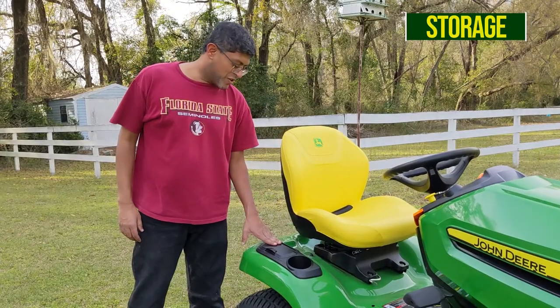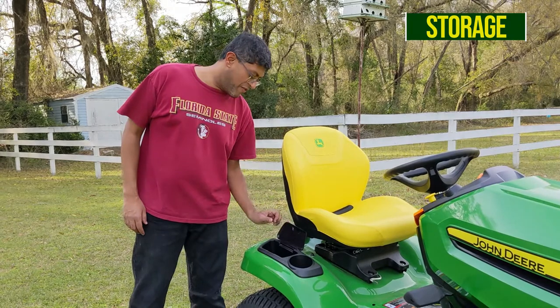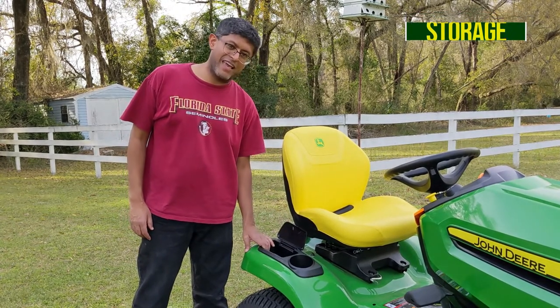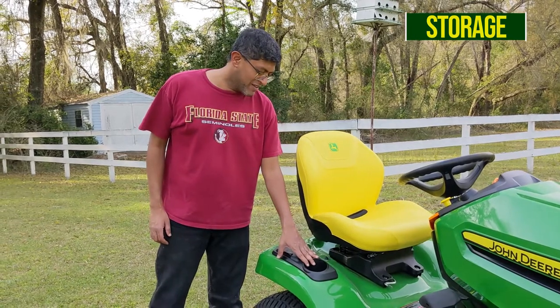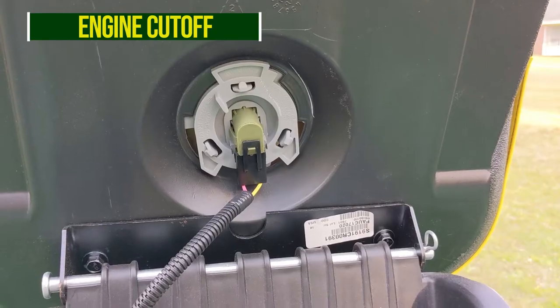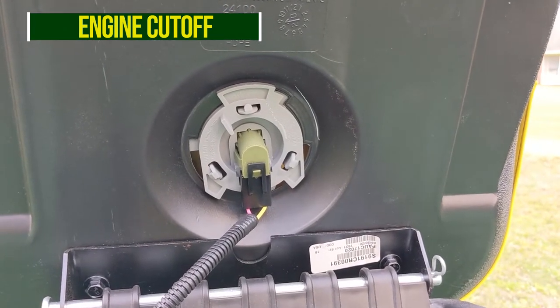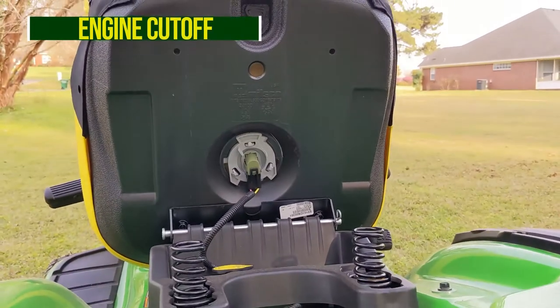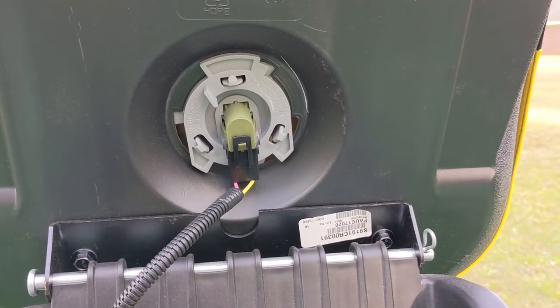You have a convenient storage and you have a cup holder. You can fit a smartphone in here, plenty of space, like a Galaxy Note, and a cold can of beer for the summer. This also has a nice safety device underneath the seat. If your butt is not in the seat, it's not going anywhere.